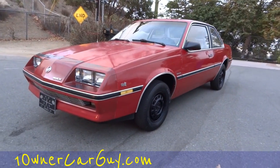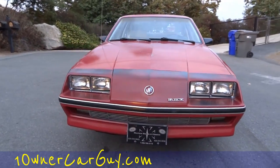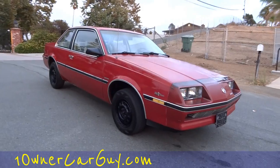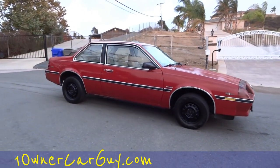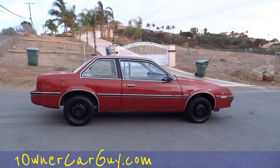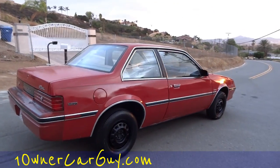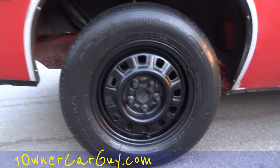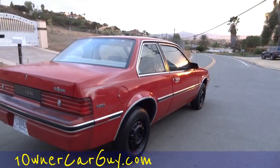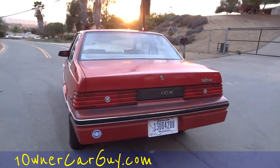Hubcaps — I should have got them, but when I looked online they're anywhere from 20 bucks, but I don't want them in sets, they're anywhere from 40 bucks to 89 bucks. There are so many different kinds: wire, full chrome, all original Buick and Pontiac and stuff. But it's your choice — they look good like they are with just a black steel wheel. I didn't want to make a pick, so I didn't. It's your pick.